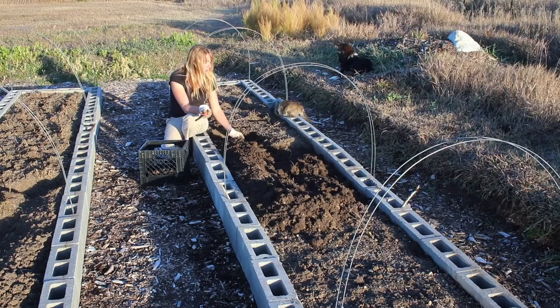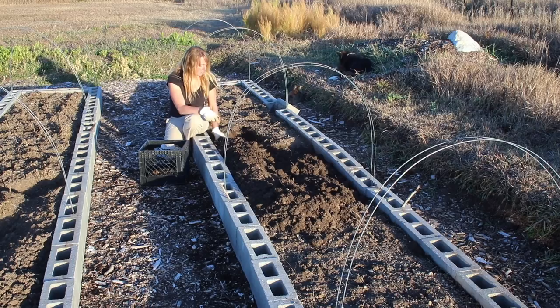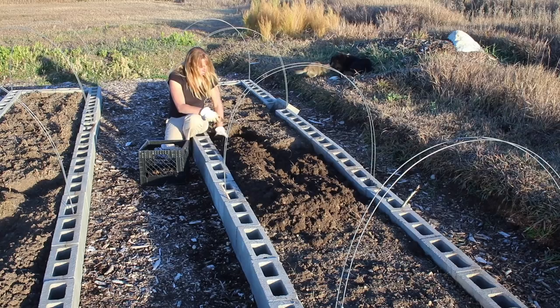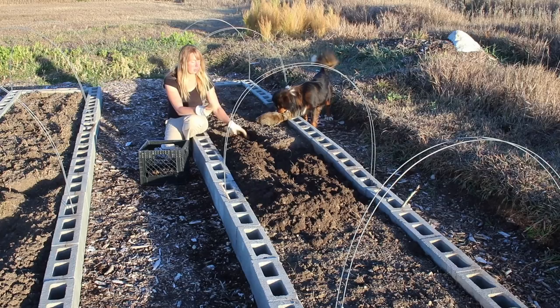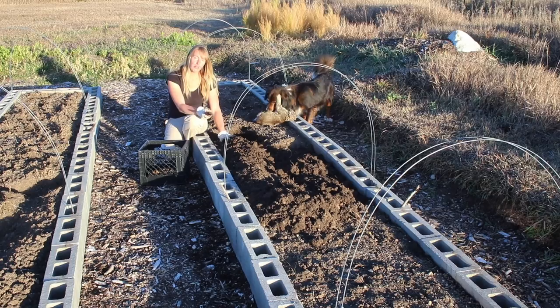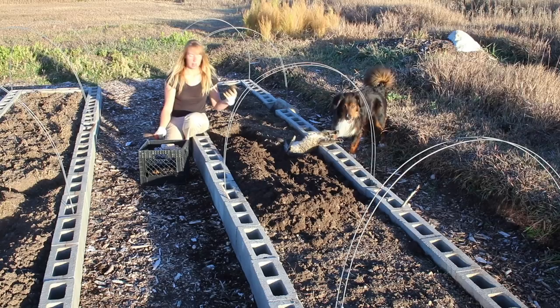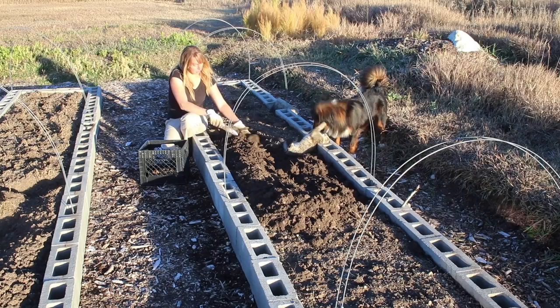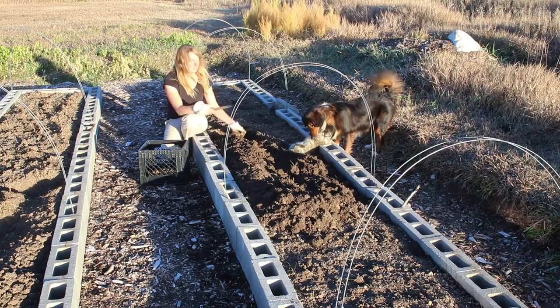The other thing you don't want is for them to get light. When light hits a potato it'll start to turn green — it's a process in the cells where they're creating chlorophyll and something called solanine, which is mildly toxic to people. So you don't want to let your potatoes sit somewhere in the light. You can keep them in the dark by throwing a tarp, a blanket, or a dark-colored sheet over them, or putting them in a closet with the door closed — you just don't want them in direct sunlight. If you get a little bit of green on them, I've always been comfortable trimming that off and still eating it; some people discard the whole potato, but I've never found that necessary.